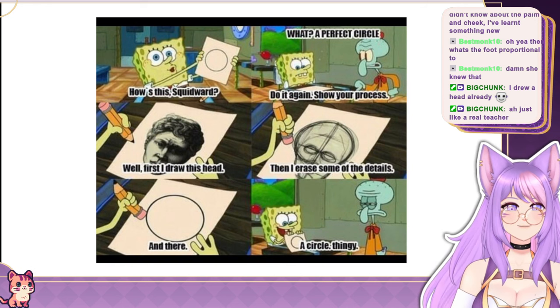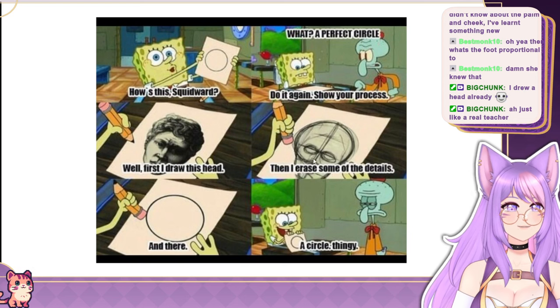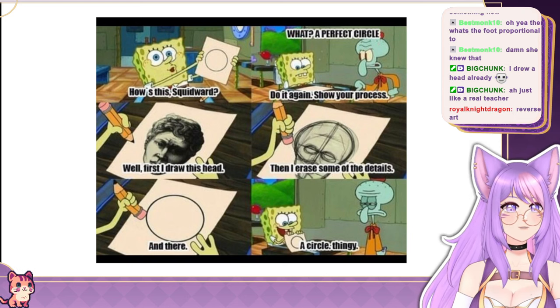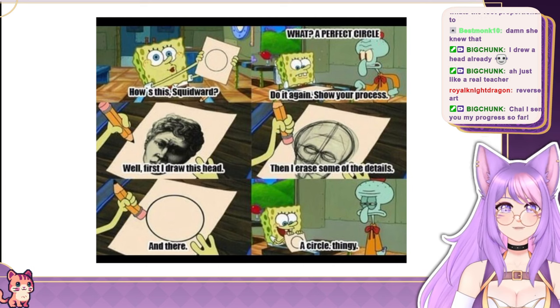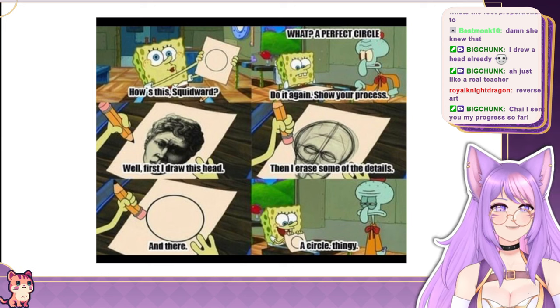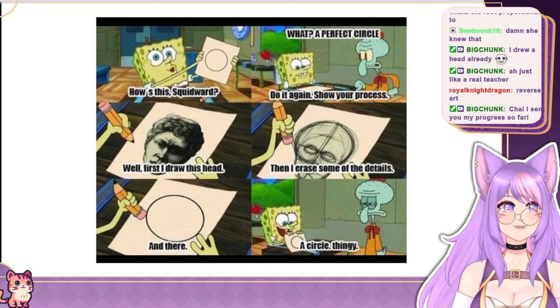But even in the meme, you can see we're doing our lines and basic shapes. So remember how I said think in 3D? Wait, did you actually? I love it. Those are some good ears. I love that, that was like me as a kid.